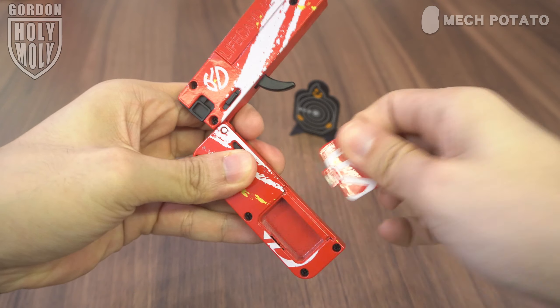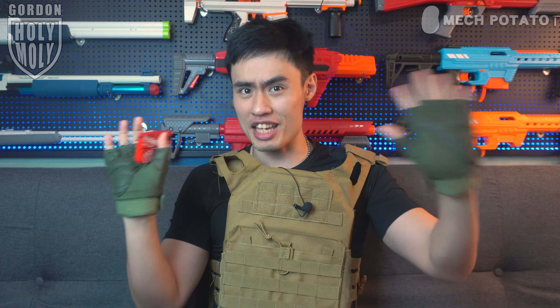At the body of the blaster, there is a storage compartment in the grip where you can store extra darts for your mission. In terms of situational use, I don't think you can use it as a competitive blaster — maybe a little plinking might work. I'd say this is more of a pranking toy, or a gimmicky show-offy toy to impress your friends. Full metal, foldable, stealthy, and tactically cool. That's all the quirks and features — let's go test the blaster out.